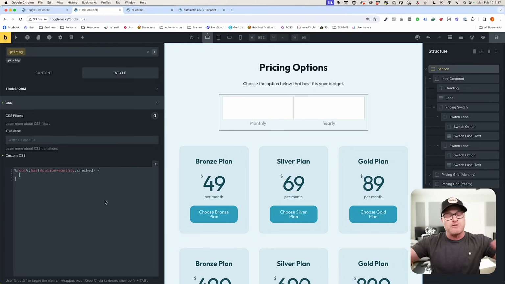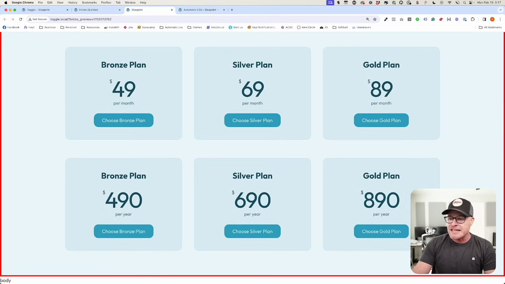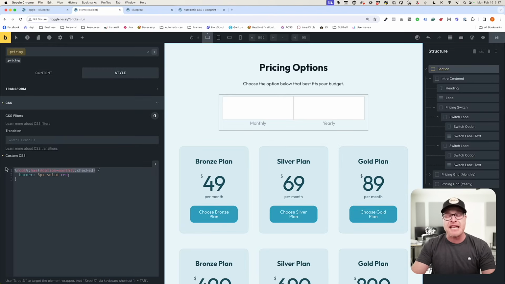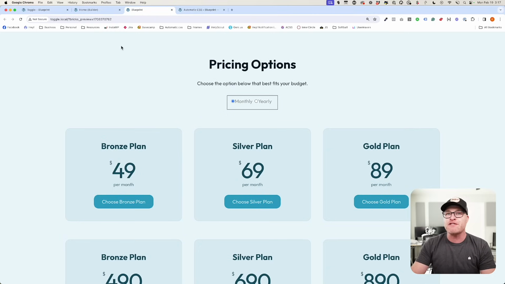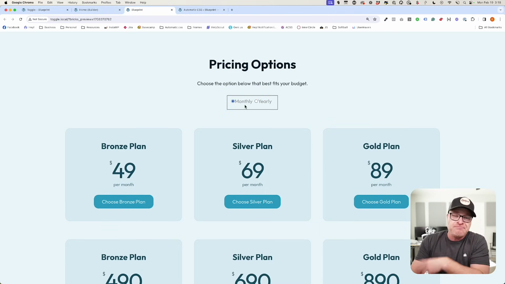Now, we start out very easy with what's called a border check. Just border check it. See if you're selecting the thing you think you're selecting. So border 5 pixel solid red, and I'm gonna go save, and we're gonna refresh on the front end. And look how my section has a red border around it. That means that this has statement is working. It has found option monthly checked. Now, if I'm not sure, if I'm like, maybe it's just doing it because it's doing it, I'll just say, does it have an option yearly checked? Okay, now let's refresh. No border. Border's gone because that statement is not true. But look at this. When I select yearly, now it has one. It has an option yearly that's checked. But monthly, no, doesn't, right?